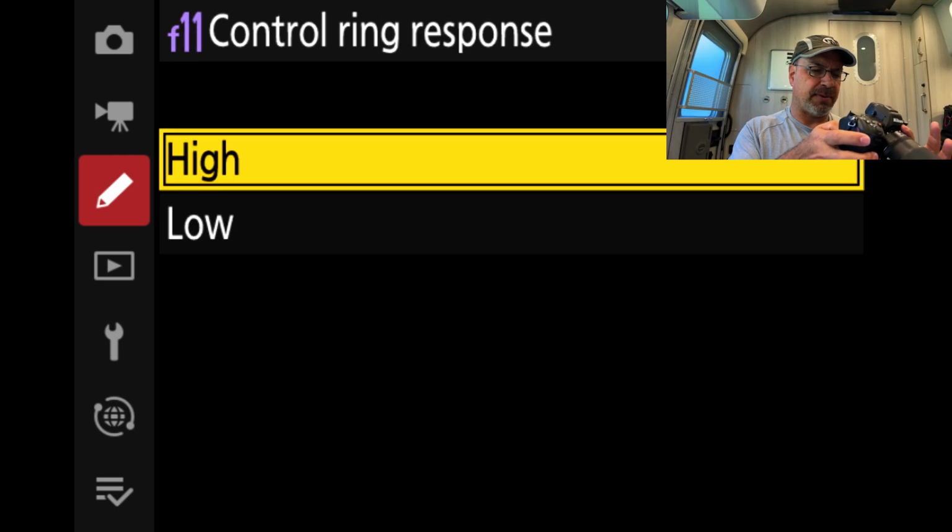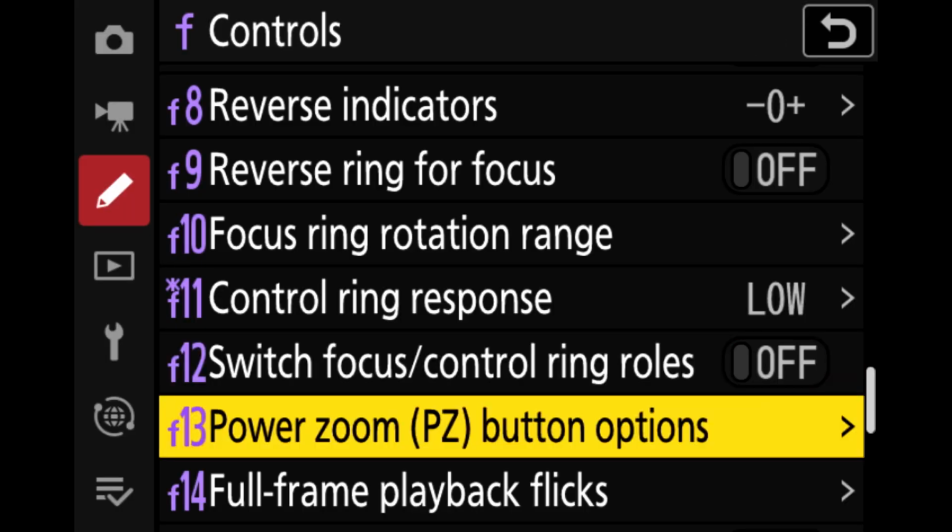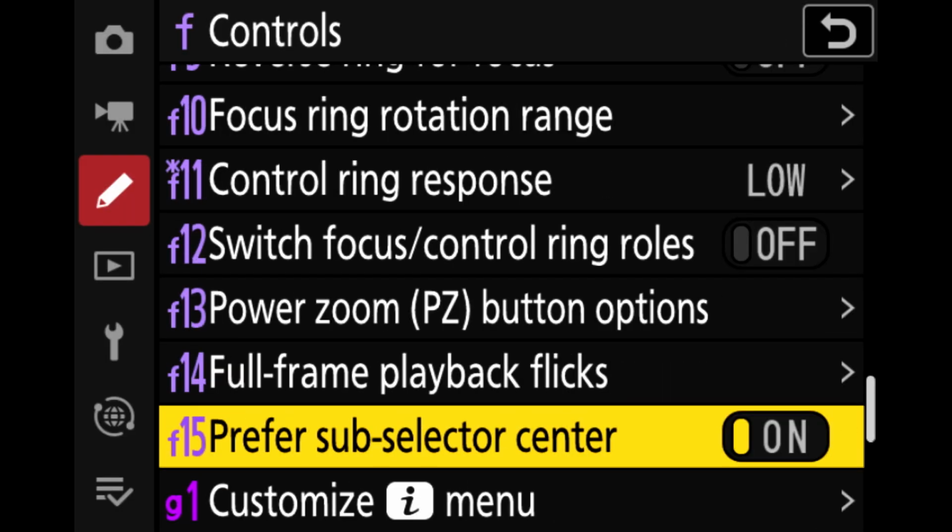Control ring response, I like to go low, believe it or not, just because I find it a little bit too touchy at high. I find that things happen too fast. I don't want to whip through my ISOs on my control ring. I want to kind of gradually adjust that. I usually need a third of a step. I don't need like 2 at once or something. So I leave that on low. And I prefer sub-selector center on. I just like to make sure that everyone knows to leave that on because that makes it easier to press the joystick. It's not quite so sensitive, even though it still messes up for me. But definitely leave that on.